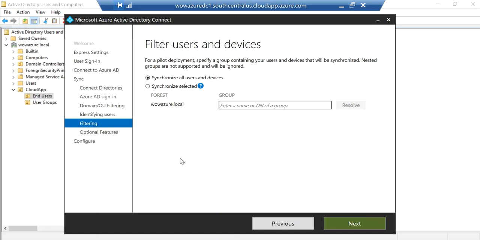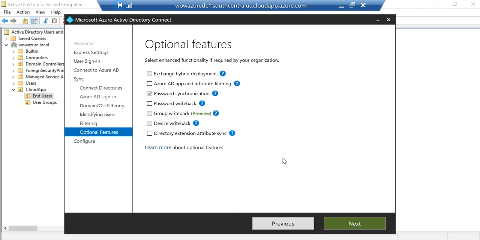And I don't want to set up any filtering. So I'll say next. Now this is where you can select all the other options. This is what I talked about, which you asked about, the password write back. If you select password write back, if a user changes the password in Azure AD, it will go back and sync to on-prem.